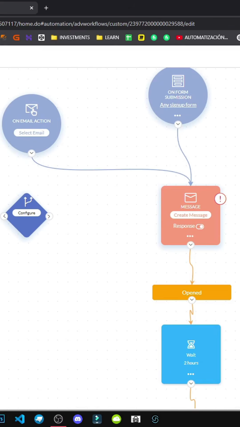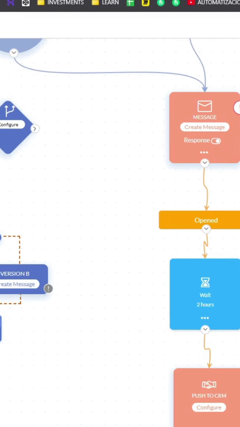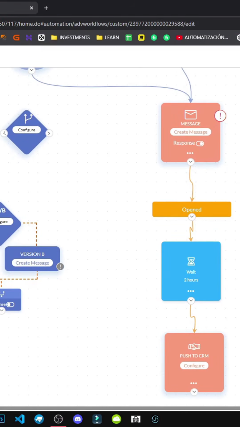For example, doing an A/B test, got it? They've done it all for us here. It's not even challenging. They give you version A, B, and the best one becomes the answer for everyone, okay? The option to send an email, SMS, or wait, okay? Add or remove scores, or send data to the CRM, which we had here, right? Create a task or push data.